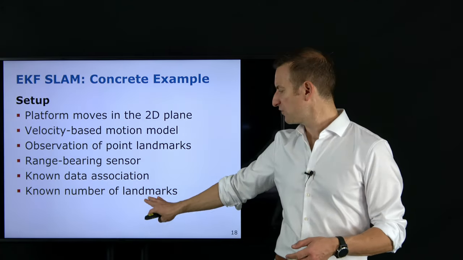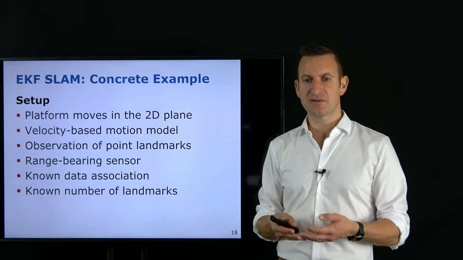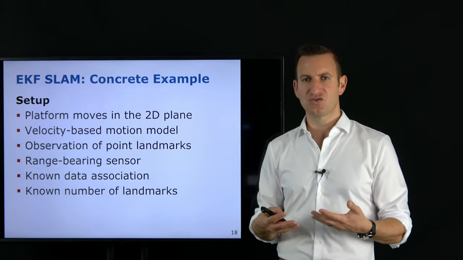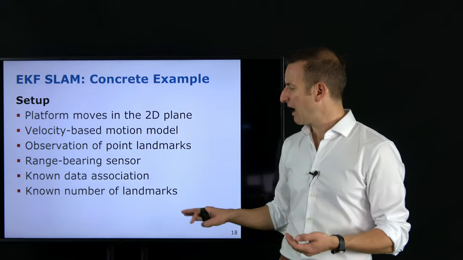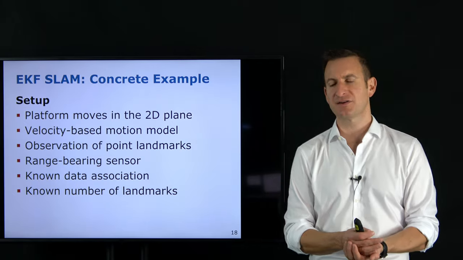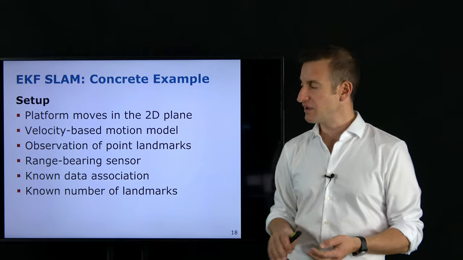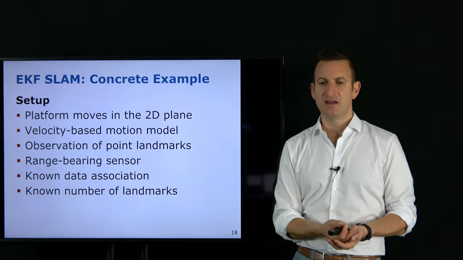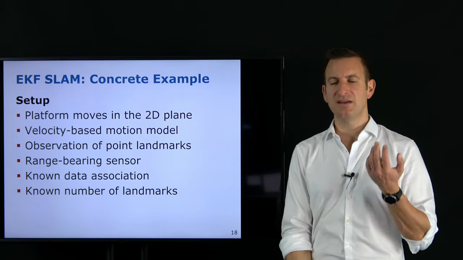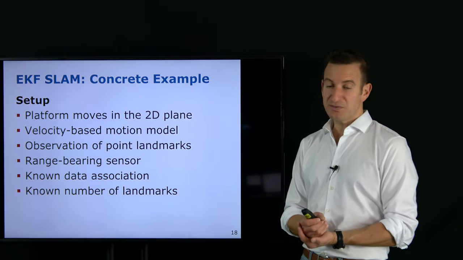The known number of landmarks is not really a constraint; otherwise we would need to make a lot of checks in the algorithm. Is our state vector already full? Do we need to extend it and do some bookkeeping, which can be painful to implement and would drag your attention away from the things that are actually important to the Kalman filter itself. So saying we assume there are 100 landmarks and we just deal with 100 landmarks is perfectly fine here. So we know the maximum number of landmarks, so we can initialize our state vector and our covariance matrix accordingly. Which brings me to the first step we need to do.